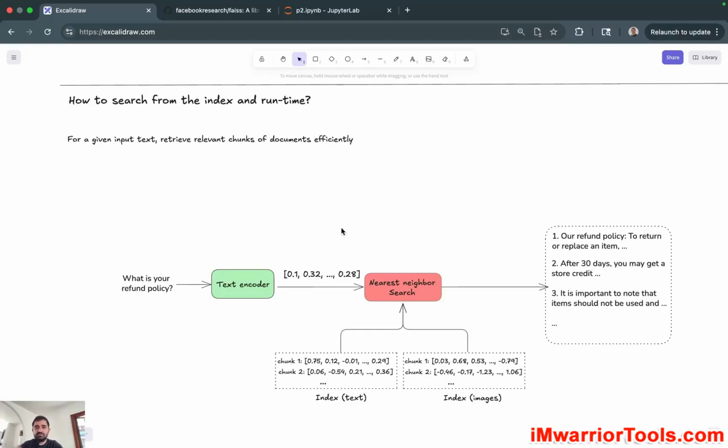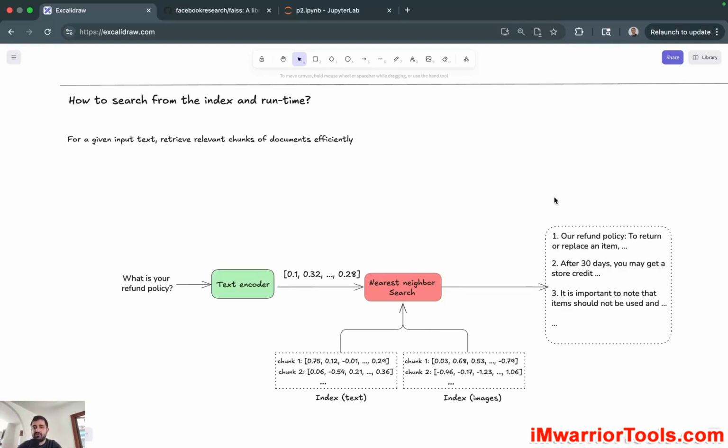So we use something like cosine distance, and then we just compare every single embedding from the index with this query embedding, and we find the closest ones. And once we have the closest ones, we can now go back to the original chunk of text and include those as the output of this process. For example, these could be some different chunks that are extracted from the original documents.